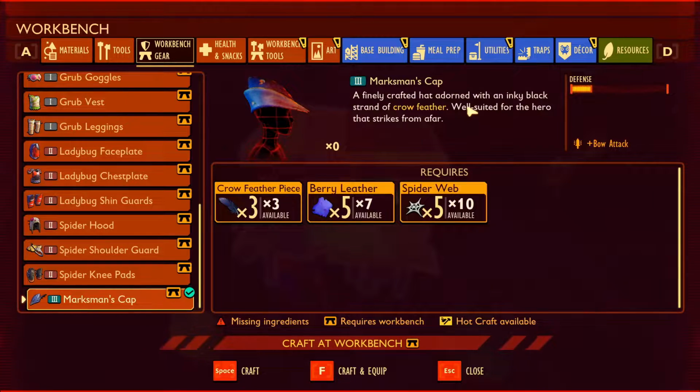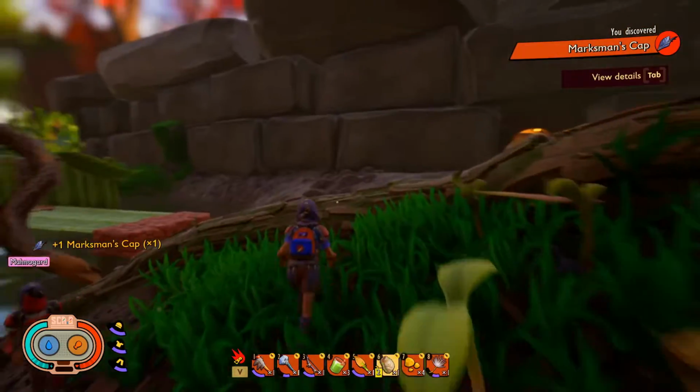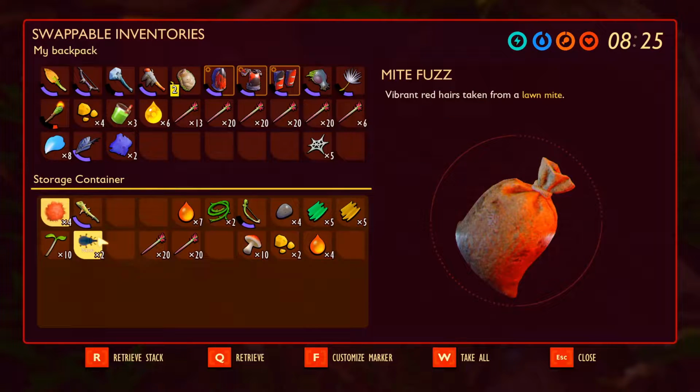A finely crafted hat adorned with an inky black strand of crow feather, well suited for the hero that strikes fear from afar. So it gives you extra on your bow attack. We're going to go ahead and craft it. And boop, there it is. And okay, Monogard, do you want to wear this thing? Sure. I'll put it in the chest for you so you can go ahead and put it on. I'd like to see what it looks like on you.